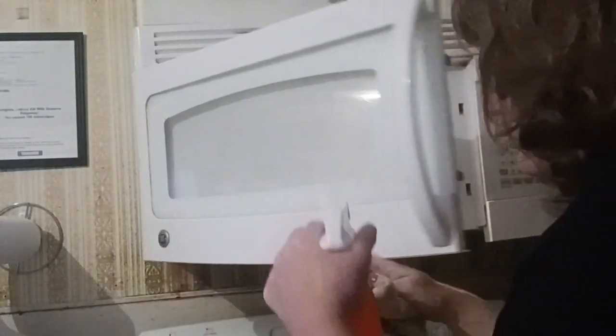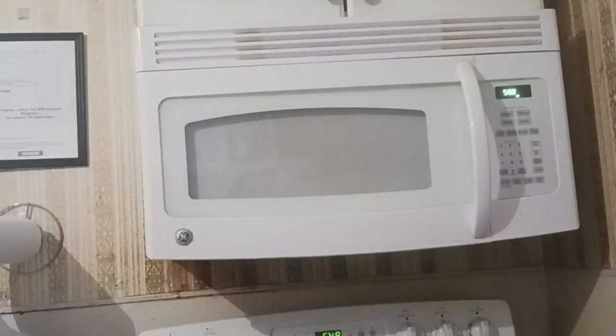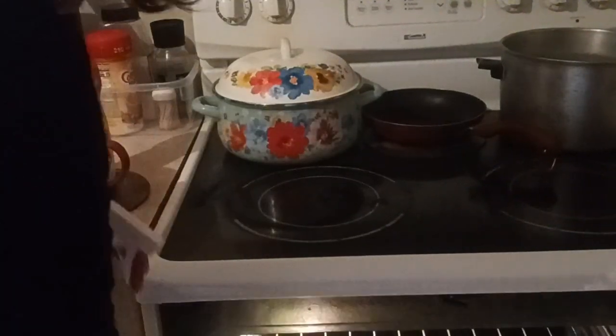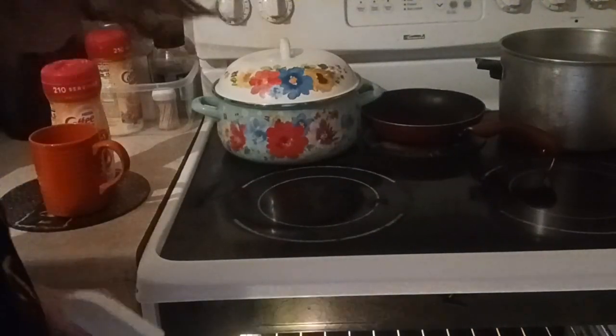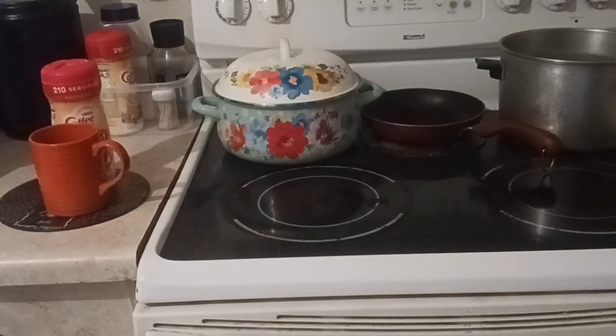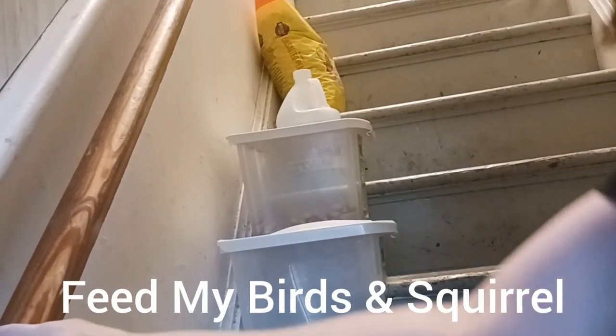I'm using the La Totally Awesome Orange in the microwave to give it a little more of a deep clean with hot soapy water. Now we're going to focus on the stovetop — I'm going to wipe down the front two burners and the inside of the oven with the same cleaning solution from the Dollar Tree. If you haven't tried it yet, pick it up — it's top rated and recommended by YouTubers like Katherine from Do It on a Dime. Big fan of the stuff and big fan of her — check her out if you haven't.